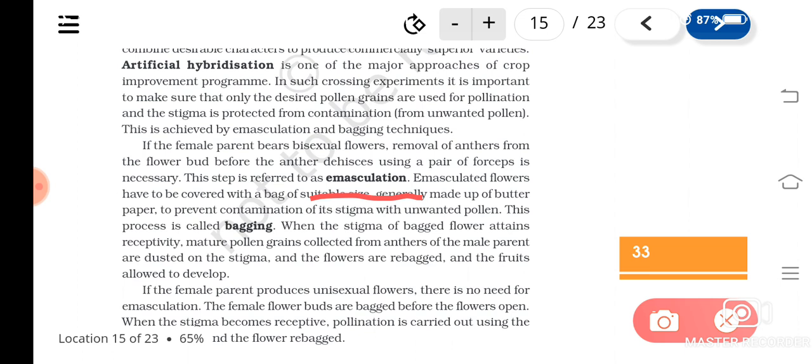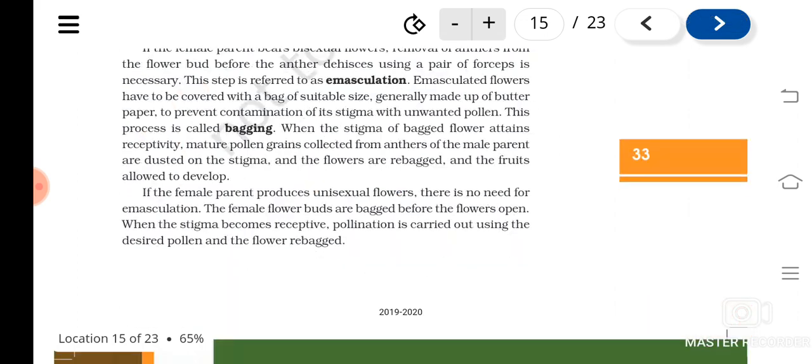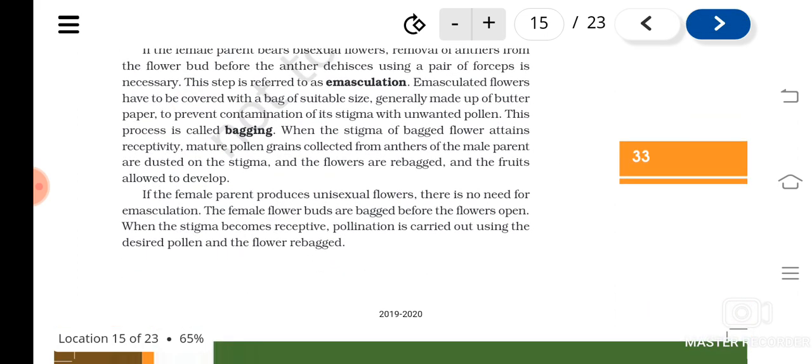That plant will have superior qualities, because we are hybridizing. We are selecting two different parents, and from them one will be considered as the male parent. Which one will be considered as the male parent? The one from which we have collected the pollen grains, and the other will be considered as the female, where we are using the stigma. Understood? So like this we can do the artificial hybridization.